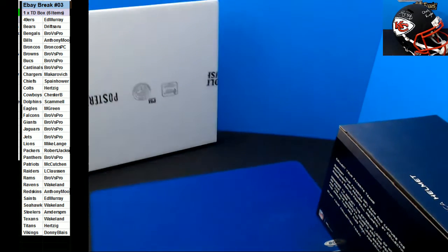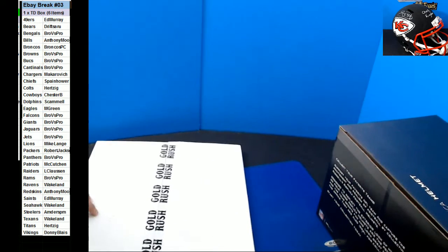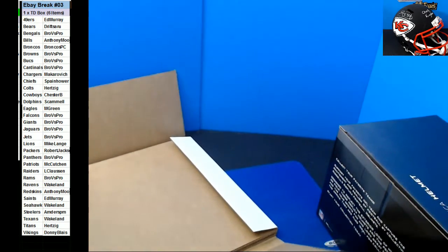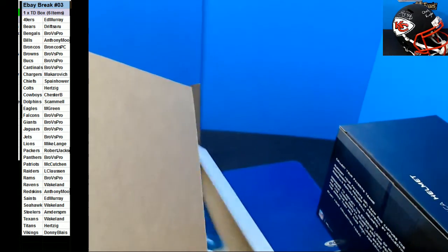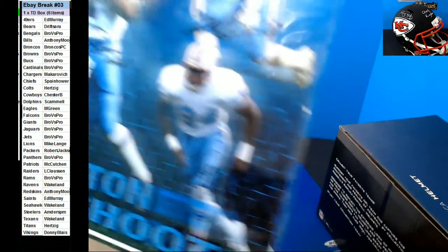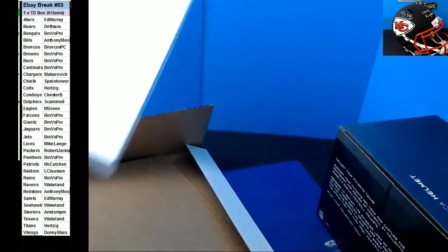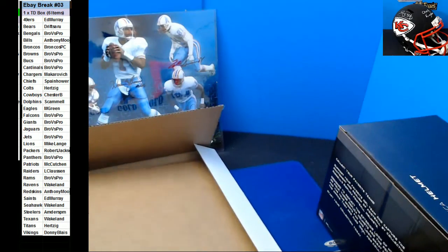Alright, this is a 16x20. Let's get Sean out of here. Ooh, this is so good. He's an Oilers — the run-and-shoot — Warren Moon, Ernest Gibbons, these are the guys. I have to look up the other one, but he has some run-and-shoot. Thanks, they're going out to Hertzig.